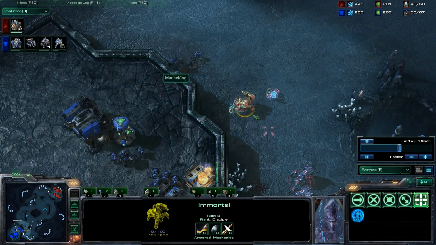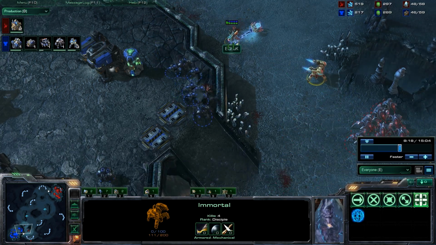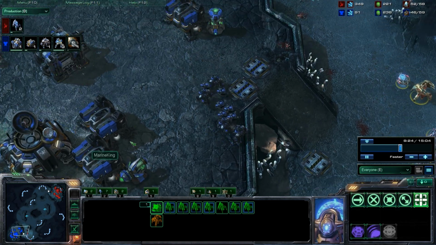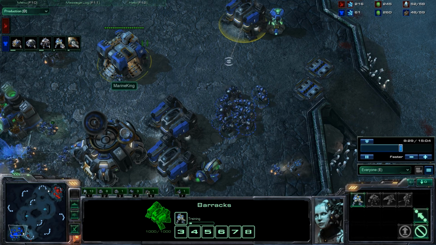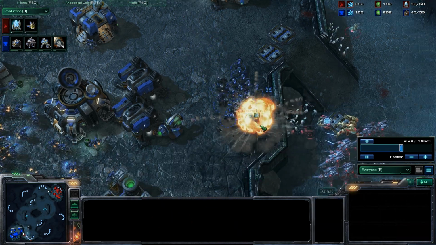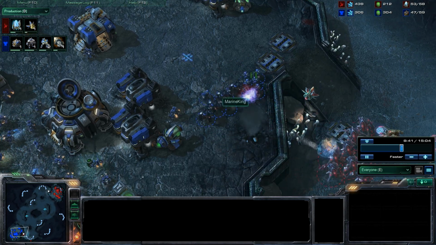If you can take the immortal out, then he's gonna be in a good position. But as of now, yeah, Huck is dancing around his base, just being aggressive. That's what he has to do. MarineKing is coming out of the factory here, and he's gonna be placing down a bunker, but oh no, it gets cancelled because he does spot it and he's taking it out.